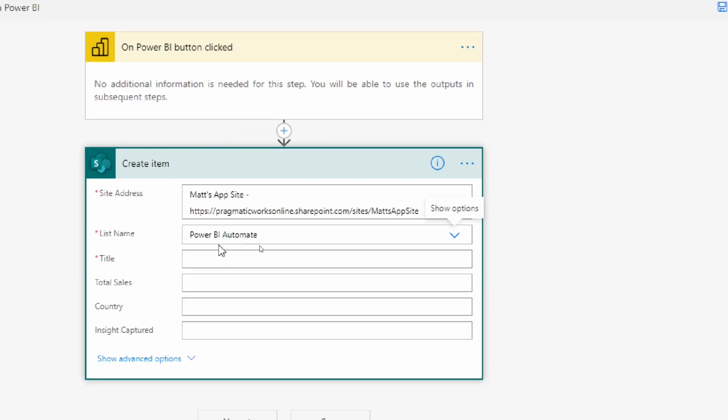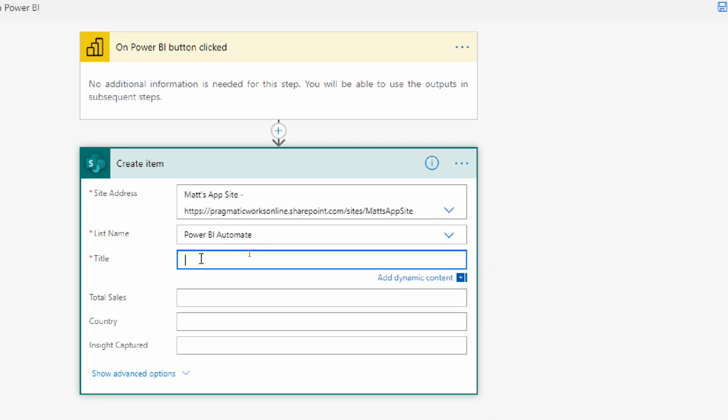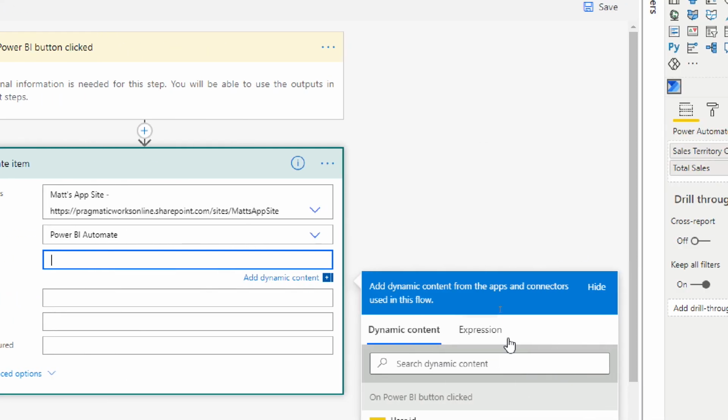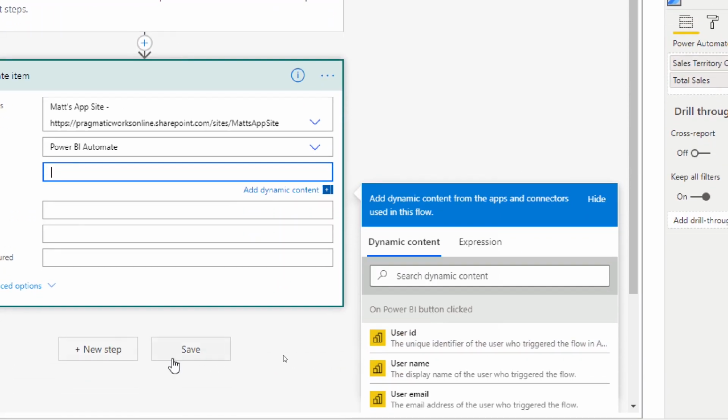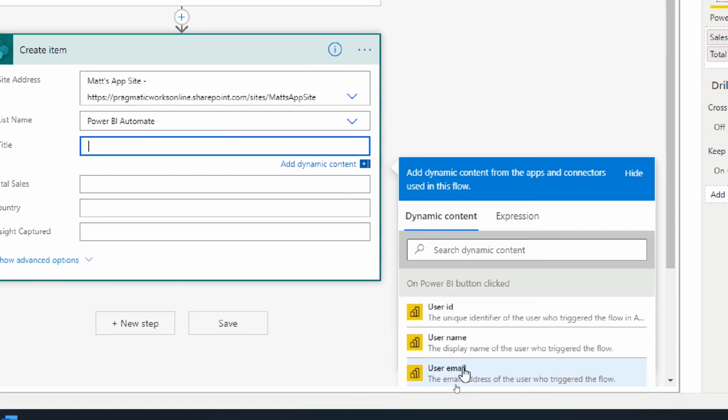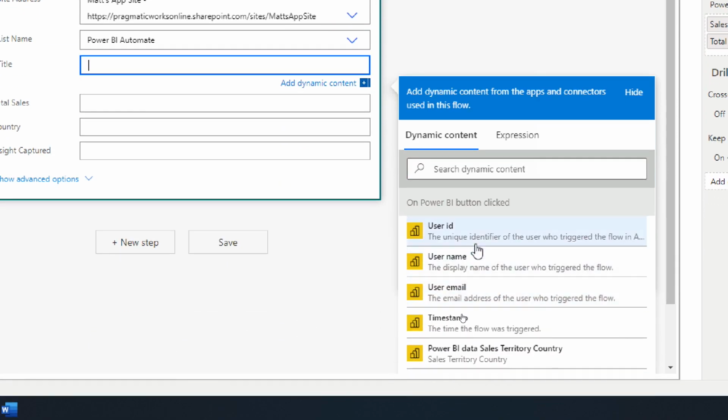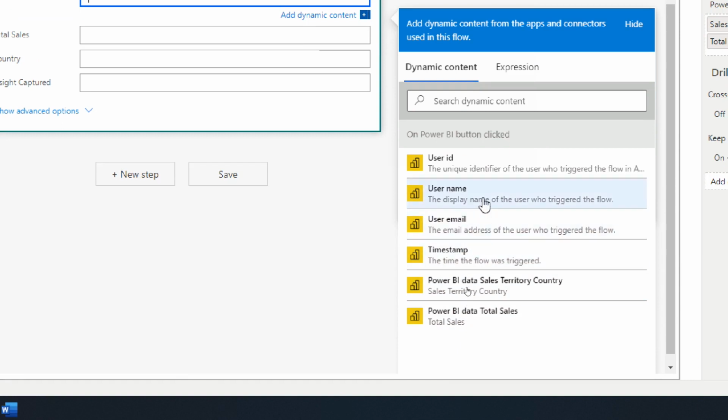And now it gives me all of the columns that I have in the SharePoint list. So the only one that's required is the title column in SharePoint. For any SharePoint users, I know that's obvious, that we are very used to that. And so when I click on it, these are the things that, when somebody clicks the button, these are the options I can bring in. So notice down here, these are those two data fields that I brought in.